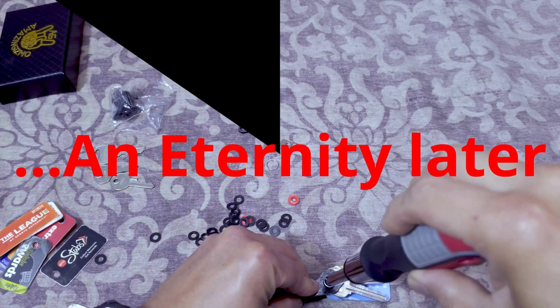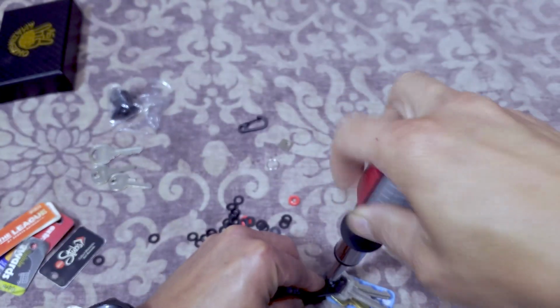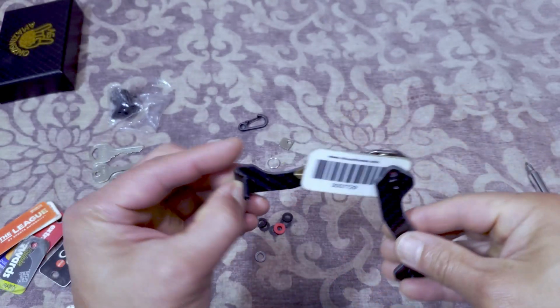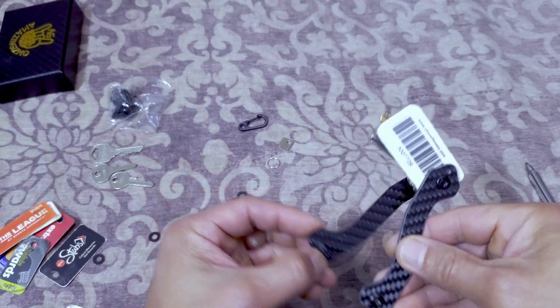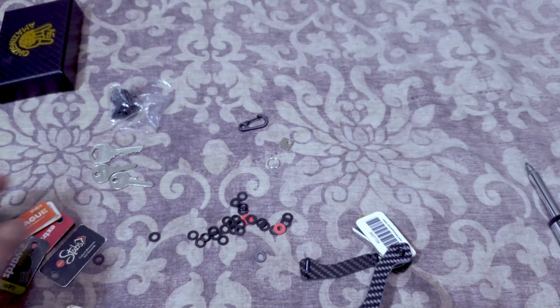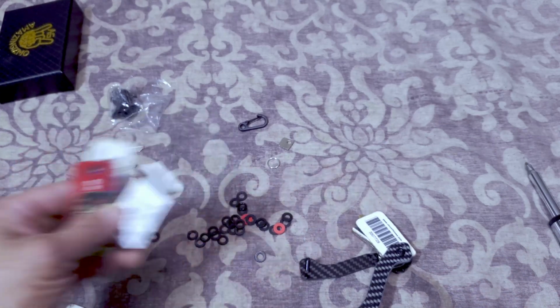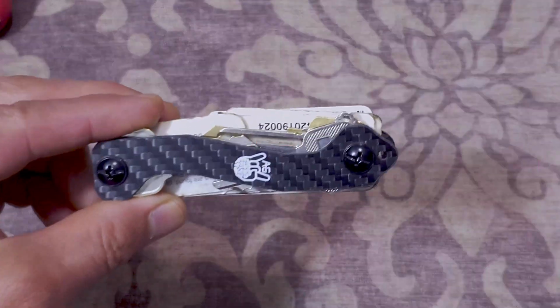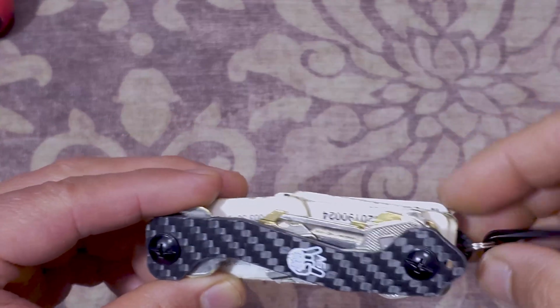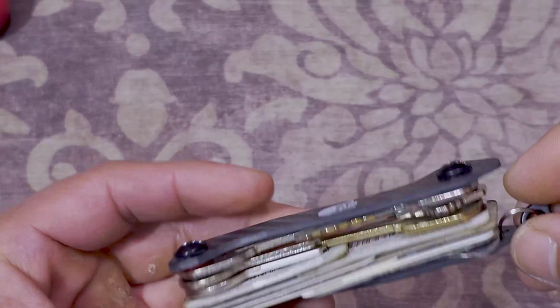Okay, so they said not to tighten it up too much at first until you get all your keys in. As you guys can see, it's not tightened up quite yet. So I'm going to do the same thing for the other side, but now I'm going to put in the rest of my cards. Okay, so here we are fully assembled, and I apologize if I didn't take you guys through the whole step-by-step process.